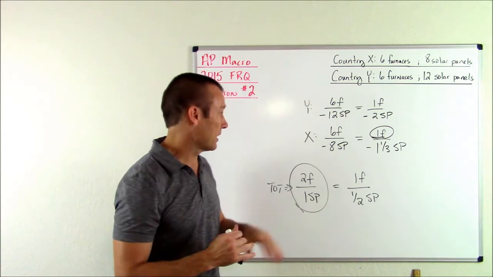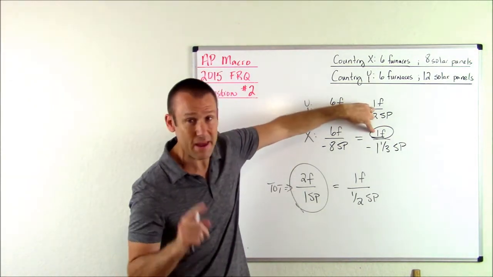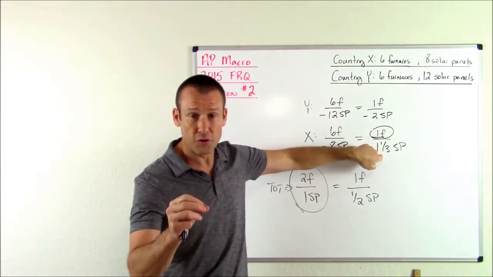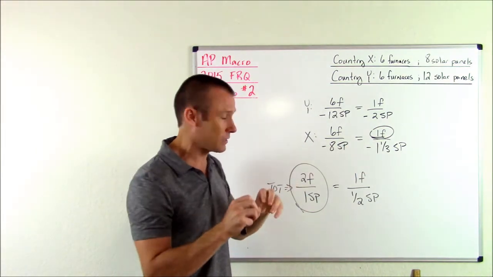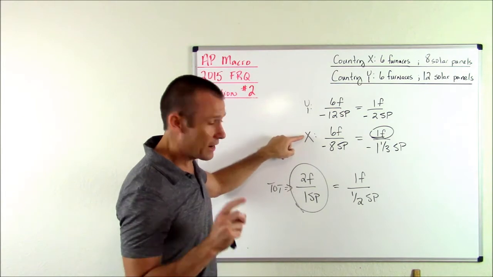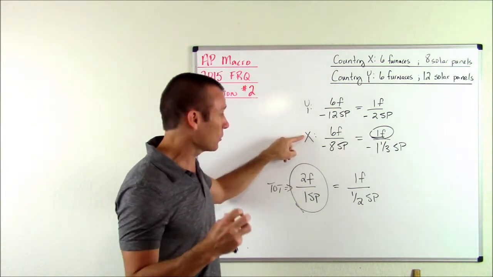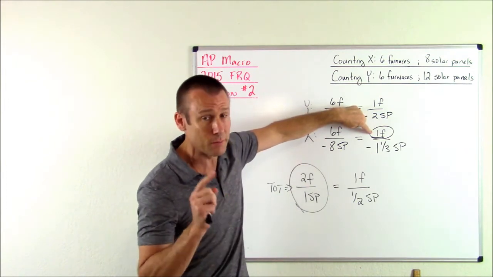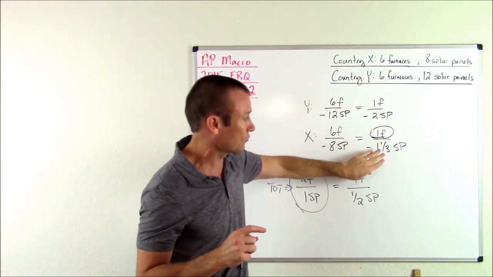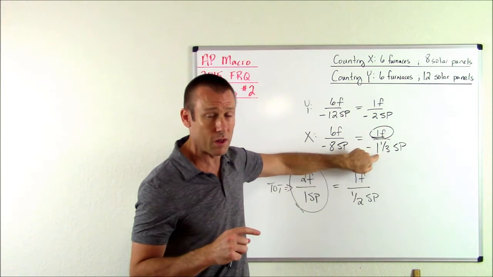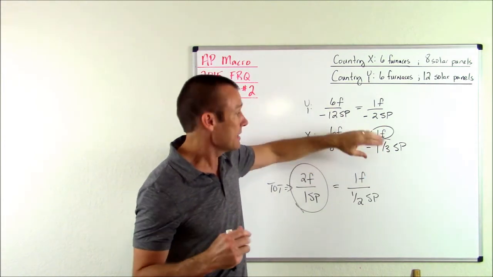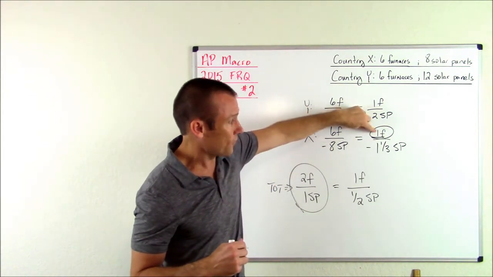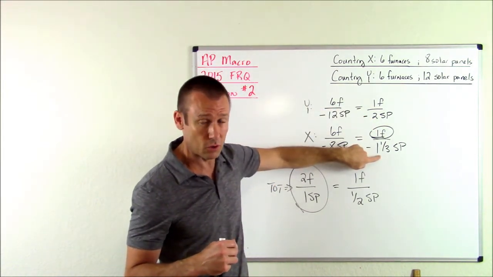Without trade, country X could just not make 1 furnace and could produce 1 1/3 solar panels. So let me say that one more time in a little bit more language here. Right now, without trade, so producing domestically, country X could divert the resources needed to make 1 furnace and use those resources and make 1 1/3 solar panels. So again, it costs country X 1 furnace to get 1 1/3 solar panels.